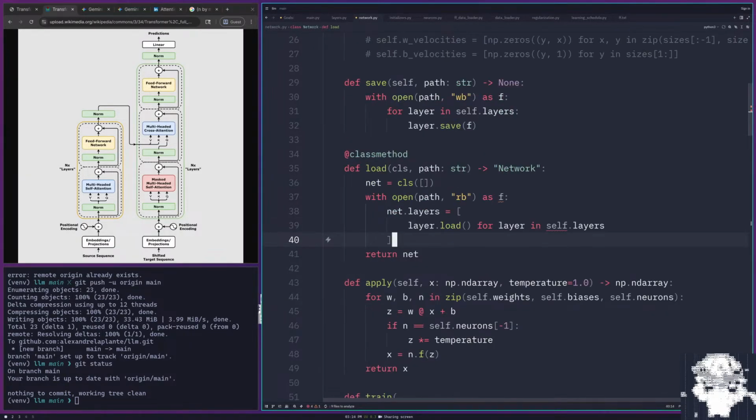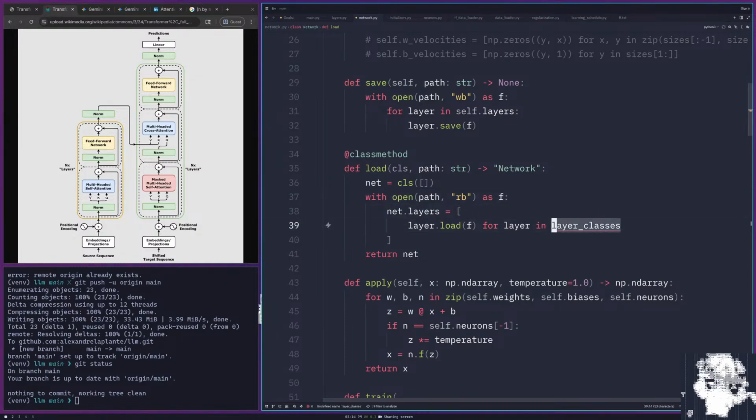So load, for layer in something. How do I get the layers? I just need to know what type they are. I don't need to know anything else.